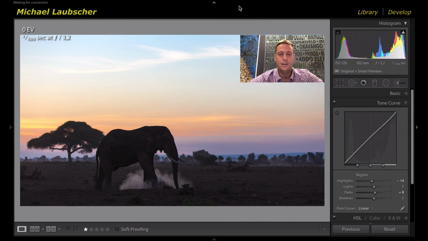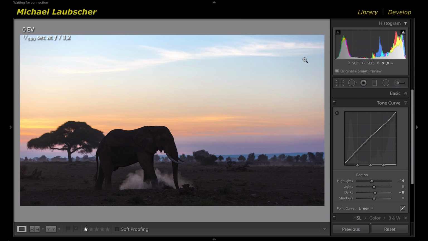This is the image: an elephant standing pretty still, just blowing dust around his feet as the sun was rising. This was right outside the camp, and a beautiful start to the morning. But just before I get running, let's have a quick look at the settings I was using.